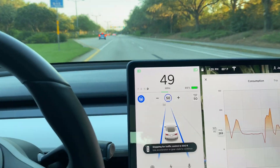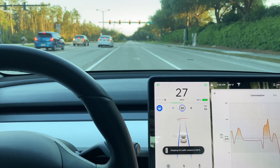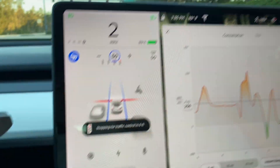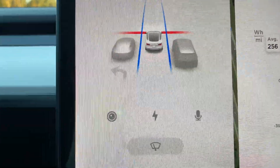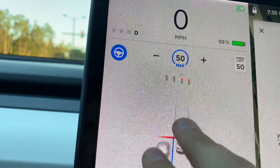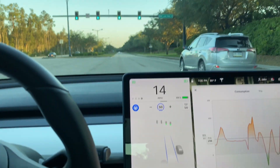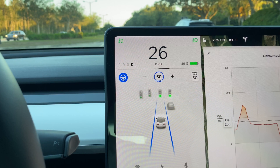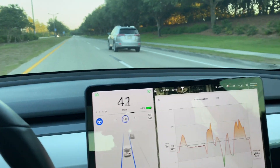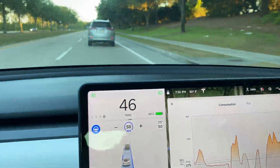We've got another light up here — it's a green light. It's already picking it up at 600 feet. It just turned yellow, and it picked up a biker too. It's got the turn arrow. I noticed you use three fingers to zoom in. It's green now, so I got to hit the stalk — we're good to go. There's a bike lane over here so I'm going to get over. I think it was picking up the symbol on the bike lane.